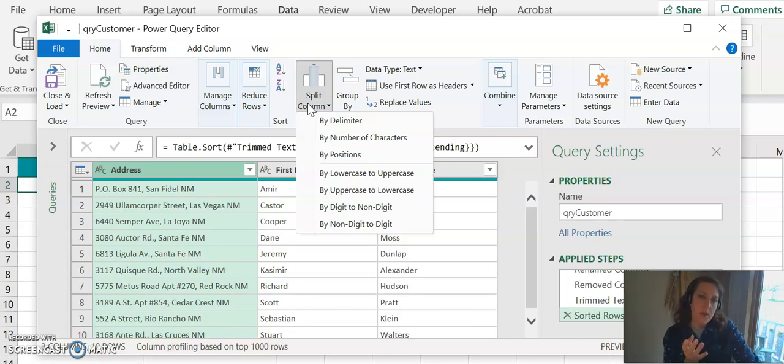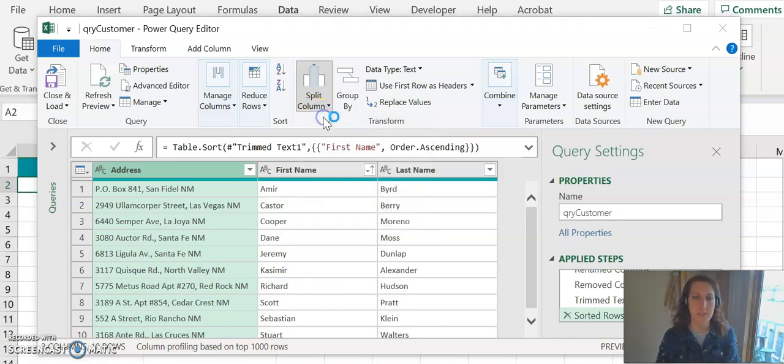So we might think, oh, we could say the space is our delimiter, but wait, there are spaces in other places, right? So space might not be a good one. Now look again, preceding that, or you could think of it as after the street address, is a comma. Oh, so maybe we could use a comma as our delimiter. All right, so we're going to say click by delimiter. Now we're ready to get to work.